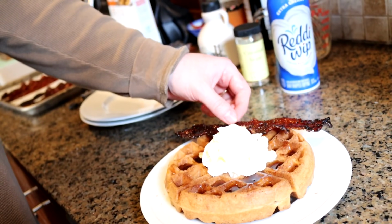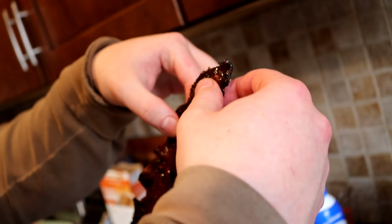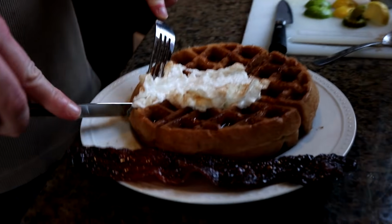Here's our $1 million bacon. Let me show you for the folks at home. It has completely candied, so it actually like snaps. And it's crunchy, it's delicious. There is also bacon with this meal. Gotta try the waffle. Try it.